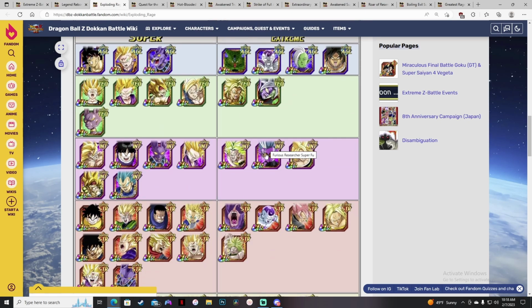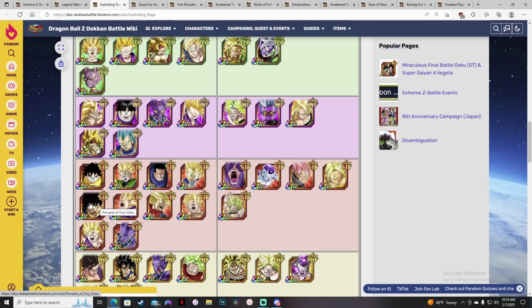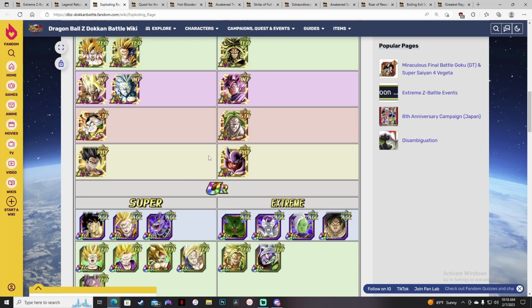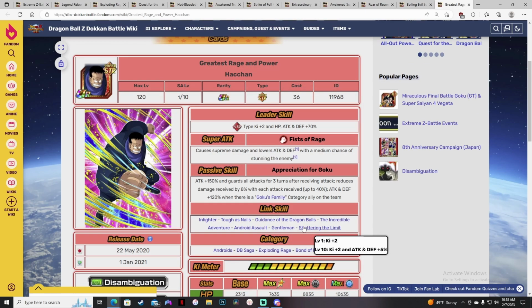I suppose a Heroes unit could be thrown in, but yeah, like this STR Namek Goku, right? There's a lot of powerful TURs, but none of them really provide anything to the team. They would just be kind of fill-in options. This is the only one that actually provides something to the team.